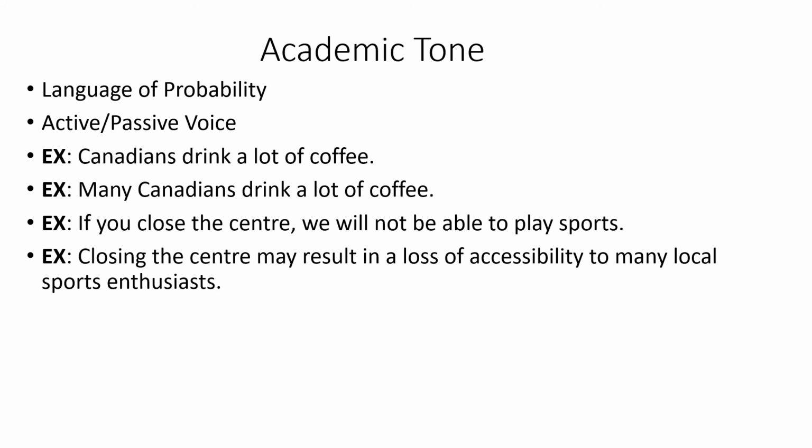Okay? We can also use active or passive voice, and specifically passive voice, to remove the actor. And sometimes by removing the actor, we're focusing more on the actual process or the action. And again, we need to use modals here in the language of probability. For example, if you close the center, we will not be able to play sports, versus closing the center may result in the loss of accessibility to many local sports enthusiasts. Okay? Again, it's softening the tone.